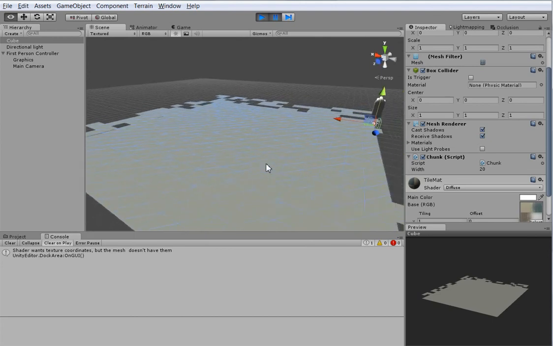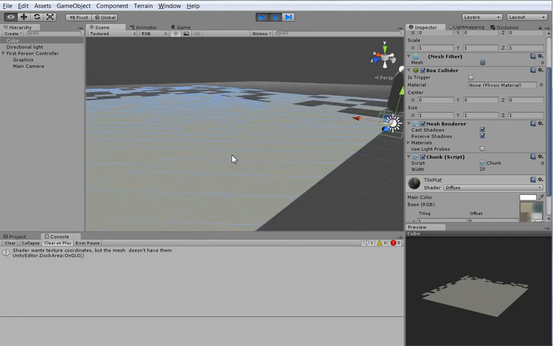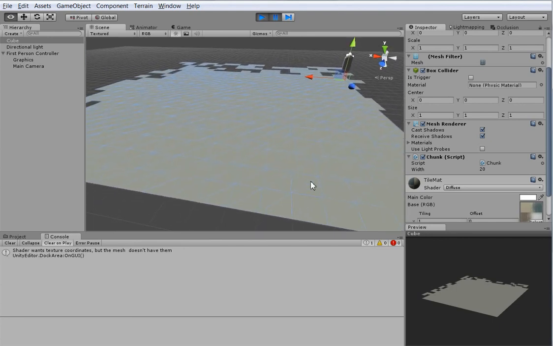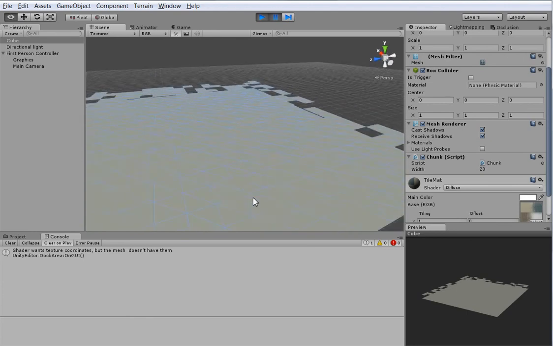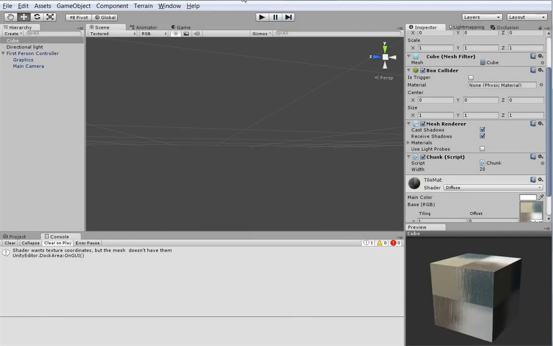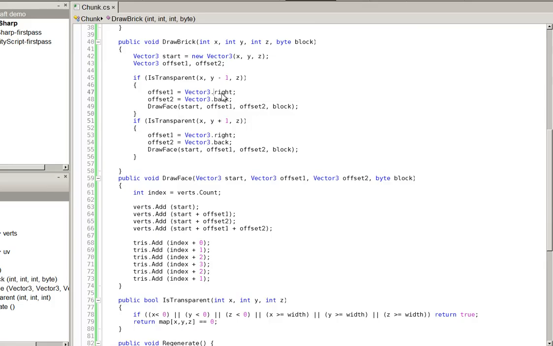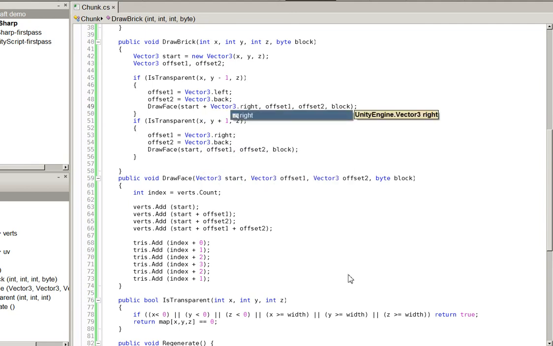So I'm in scene view right now, and you can see that we've got two layers. We've got the lower layer and the upper layer. But wait a minute, we can see the lower layer from the top. It's not working out. That lower layer is pointed the wrong direction. We should only be able to see it from beneath. So what's wrong is that we've passed it Vector3.right when we should in fact be passing it Vector3.left. But if we do it just like that, then we'll end up offset in the wrong direction. So we need to actually add Vector3.right, like this.